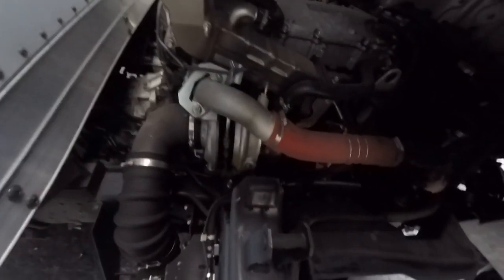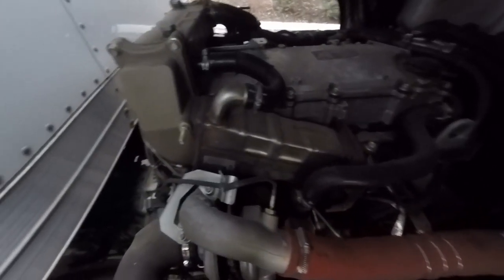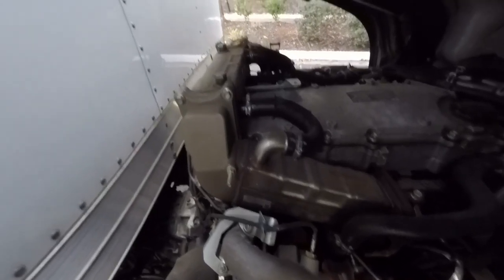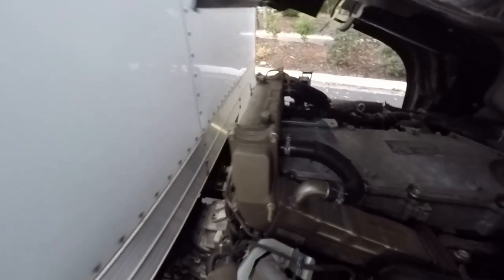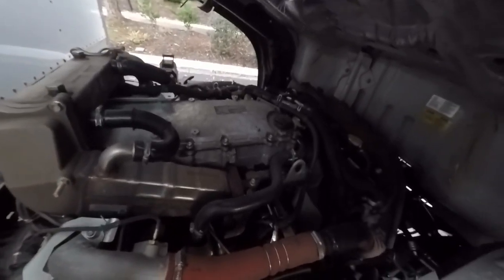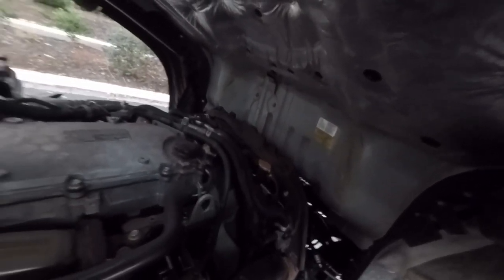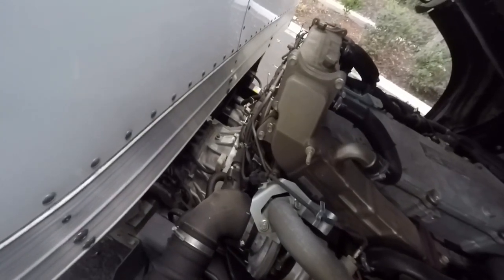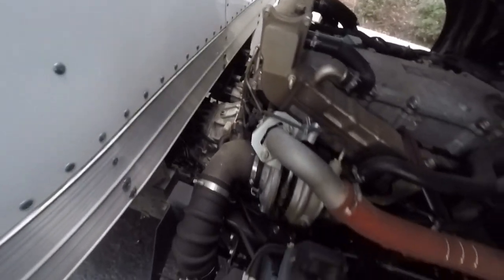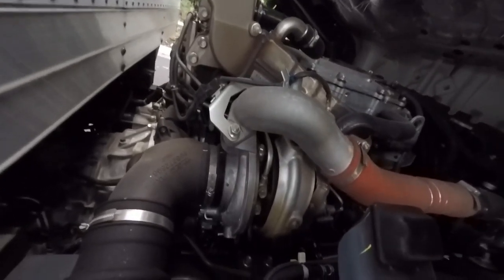On this side you can see the turbo right there going down into your intercooler. That looks like some kind of EGR system going back in to cool down. It's a pretty quaint little engine in here. You've got some noise-dampening materials up there as well. The transmission back there says MOG 48.